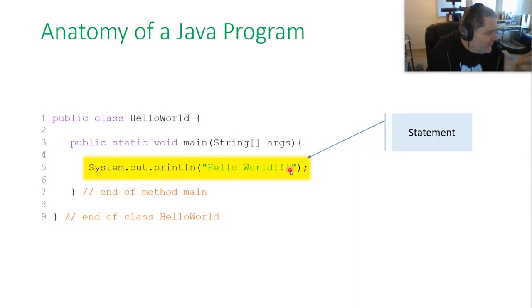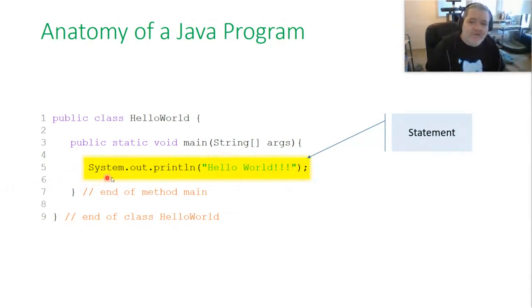System.out.println, that looks like a name, right? And then open parentheses, close parentheses, it looks like we're calling a method. Bingo. System.out.println is a method. It's not a method that we wrote in our code, but it's a method that comes for free with the JDK. And what we are doing here is we're telling Java, call the method System.out.println, between parentheses, here is some data I want to give to that method.